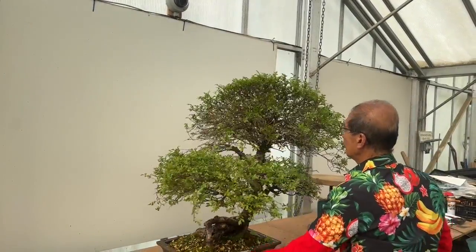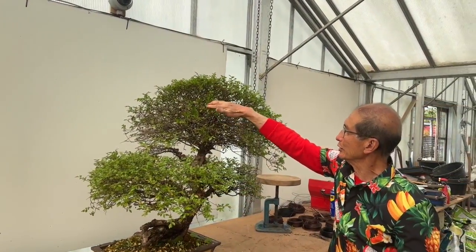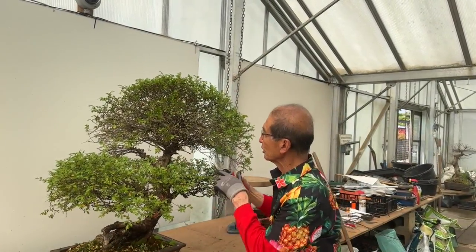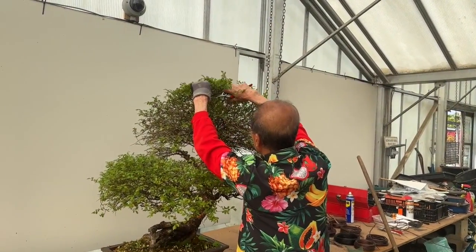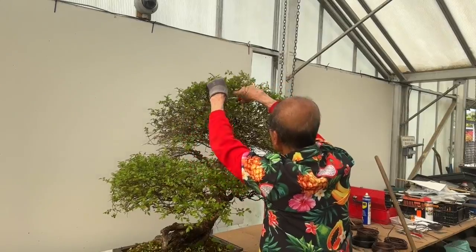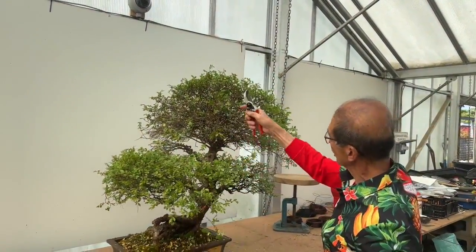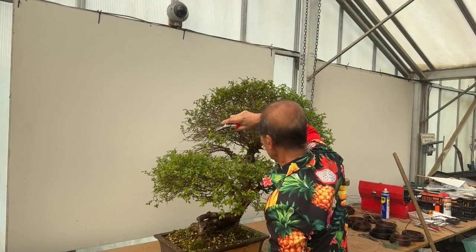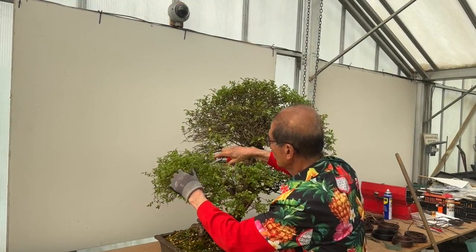Let me revert to the front. And you can see what I'm trying to do. This tree is going to be reduced like that. It's too top heavy. The proportion is wrong. So let me continue. I will still maintain the dome shape like this, but on a much smaller scale. In fact, I will do half the tree. Let us do half the tree and see what it would look like. I won't do the other half.